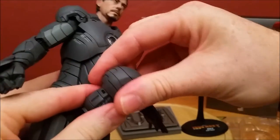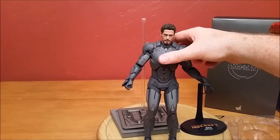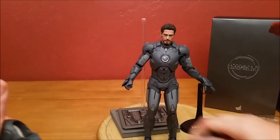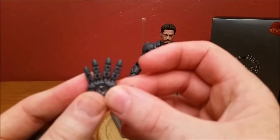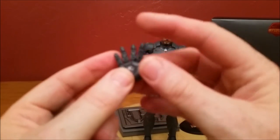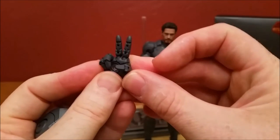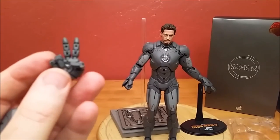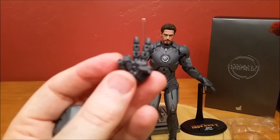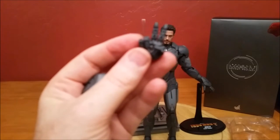And if you wanted him to hold his helmet, you would just disconnect the helmet from his neck down here. Let's get you set up over here again. You just pull this off. And then if you were using his articulated hand, which has the joints in it that move just like our fingers do, there's three joints on them, so you can give a peace sign. Now it looks like this one isn't as movable as some of the other ones. They've replaced these with a little ball joint on some of the other ones, so they can bend the fingers in a little bit as well. So we can still get the same movements, just a little bit different in the manner to which they move.